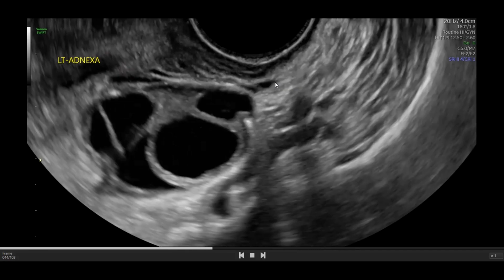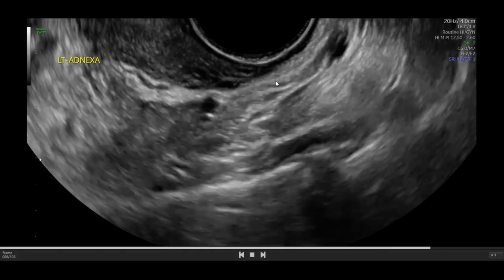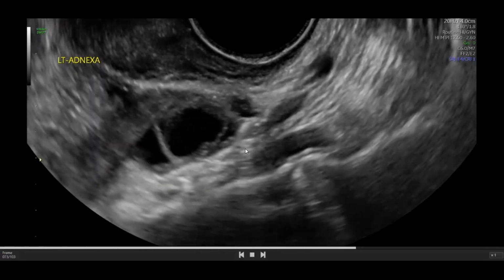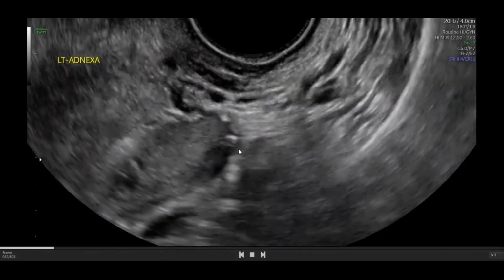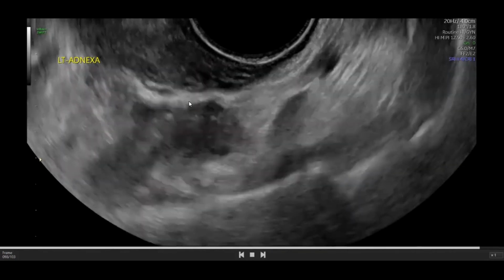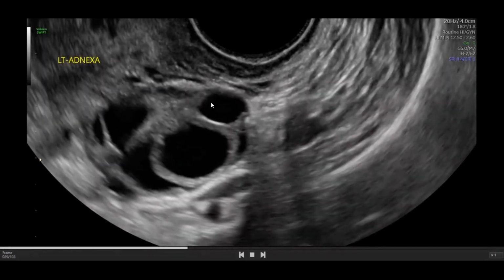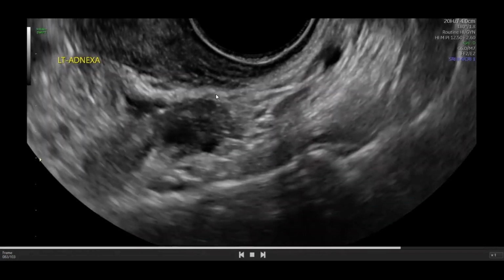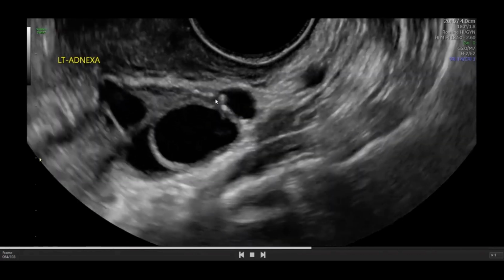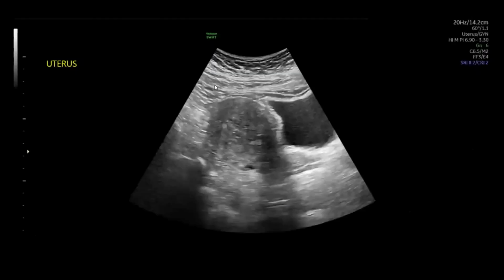And then we'll just come back to the left ovary, in the context of having really critically evaluated that right ovary. Our sonographer said, hey, let's go back to the left ovary just to make sure that we're not seeing any papillary projections or solid components. Always good to do that in real time, because you can't go back later and capture something that you didn't capture. So being really smart about it in real time is key.